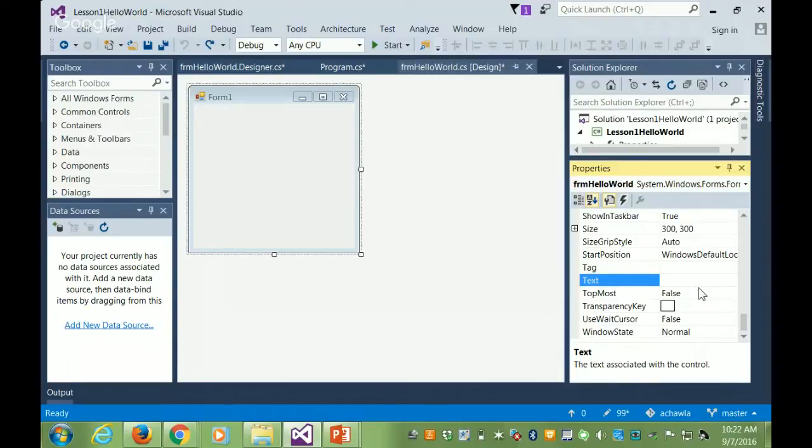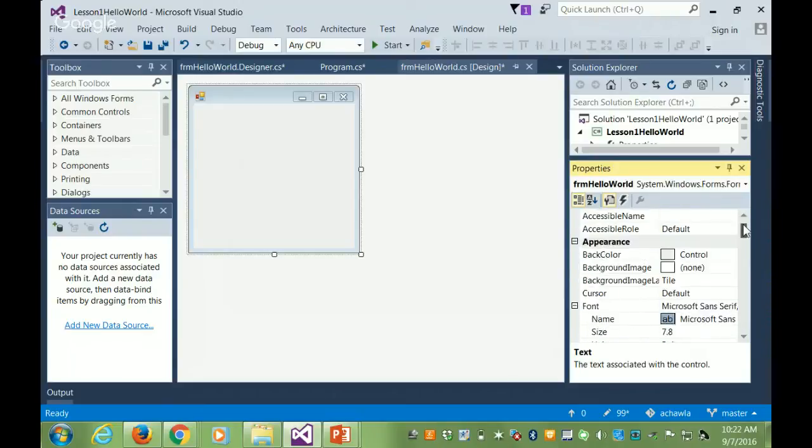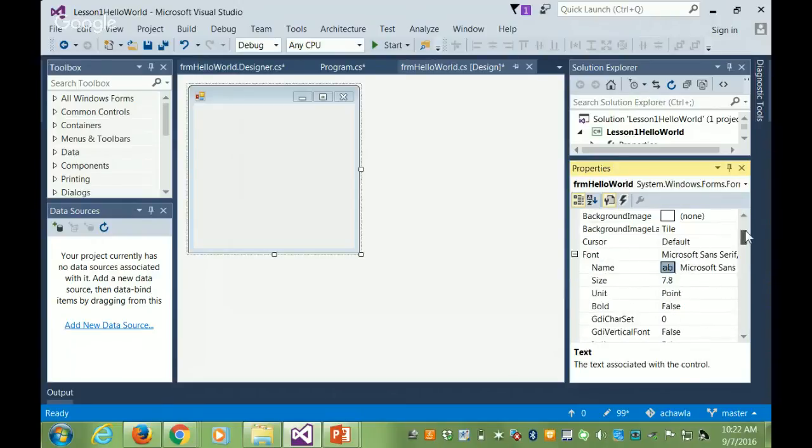If you are in your alphabetical order, just come down to T. If you are in your categorized mode, it could be in appearance. I don't know, like I said, if you become used to that. So where is text? I think it is in appearance. Yep, it's in the appearance category, wherever you find it.